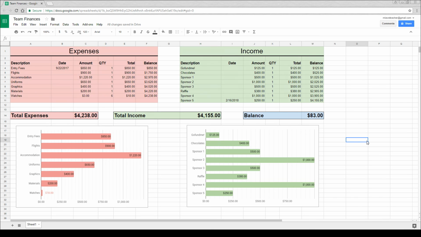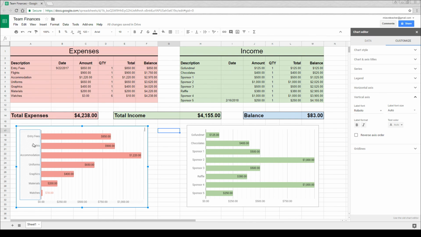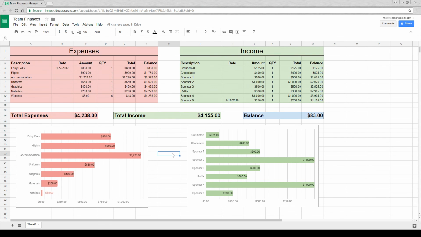Now at any stage, if I want to edit these charts, I can do so easily by clicking on it and coming to the dot dot dot. You'll also find if you click on specific things inside the chart, you can edit those. It'll come up automatically on the side. Nice thing about these charts is everything is automatically updated. So if I realize I didn't actually need 6 watches, I needed 7, I can change that number here and it updates here as well as down here in real time.